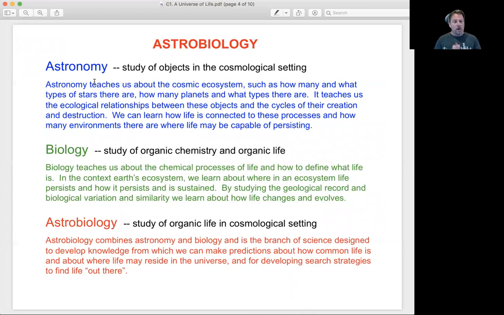Now, what I want you to understand is that we also want to look at what are called ecosystems. In this class, we're going to focus the astronomy on studying where we can find ecosystems, where life might be, where good platforms for life would be found, how often they exist, how long they exist, where they exist, how many of them there are, and how varied they are in their properties. This is what the astronomy part of astrobiology is all about, okay?